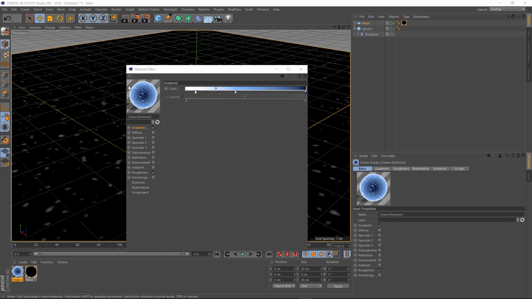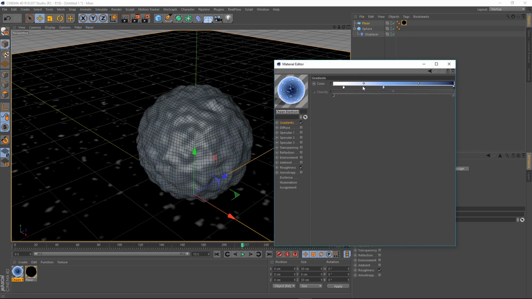Okay, so we've got these gradient things which define the look of the material itself. This one's white, so I'm going to leave that there, and this one I'm also going to change to white, I think, just so we've got this going on.